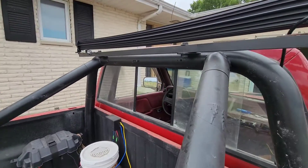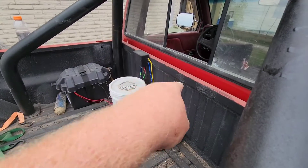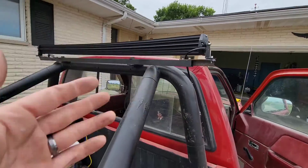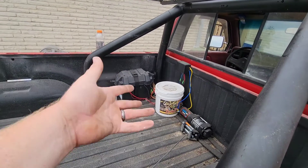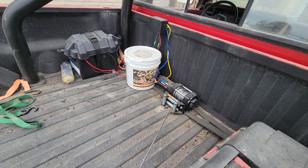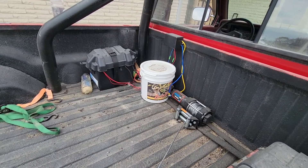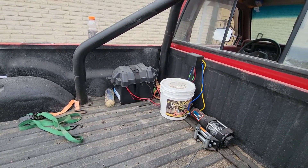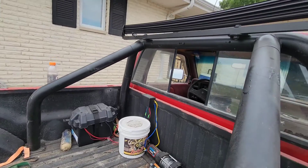I've been thinking more on this — the lights that are going to be backwards, the two little ones, they're probably going to go off this battery, and I'll just have a switch accessible to myself from inside the cab, such as right here, so I can just reach out the window and flip the switch, because 9 times out of 10 I really won't be using these that much. For convenience sake and not having 20 things coming off that battery, I think it's just kind of my best move. This battery doesn't get used a ton as it is. That winch has already been incredibly handy, but for the most part I won't use these lights super often — only a month or two out of the year, probably just a couple evenings. But if I have them, they're there, and that's what I wanted them for. Also, if I ever need to work on something, I have plenty of bed space here.